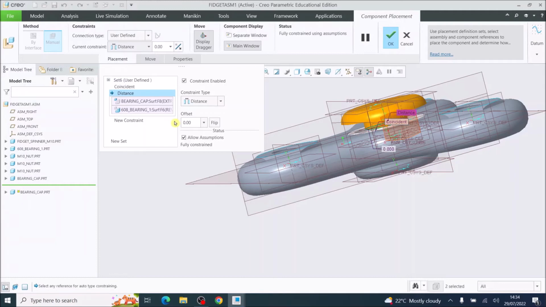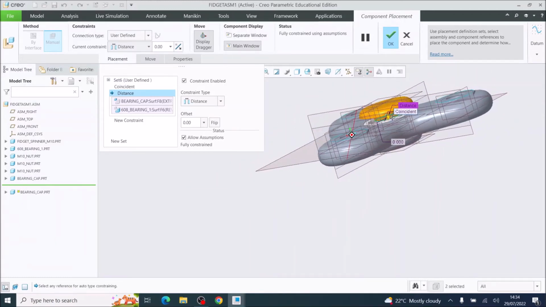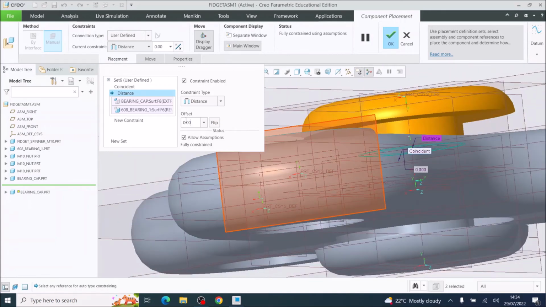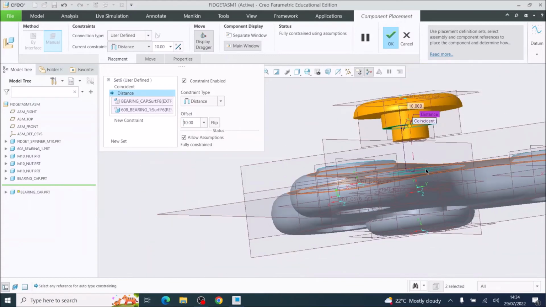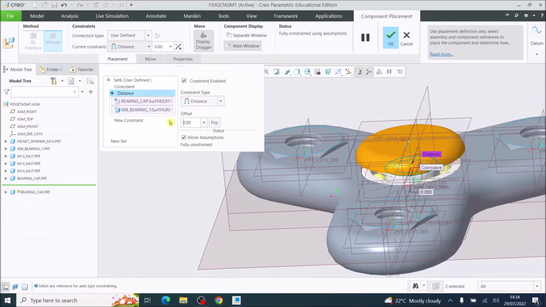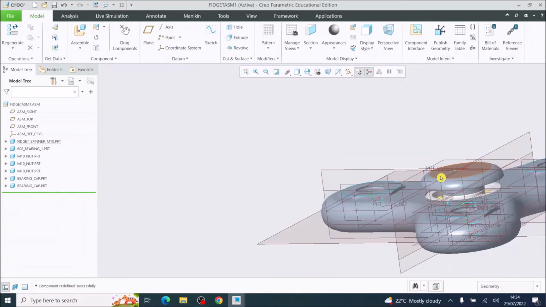That distance was, yeah, that has actually touched it. Yeah, that distance, if I'd made that 10, that will raise up. If I change that to 0, you will see it will go back down. Once I tick OK, you now have your components all assembled.